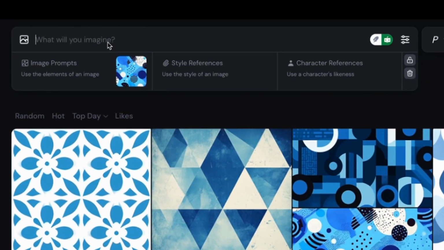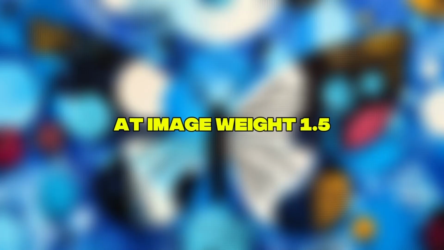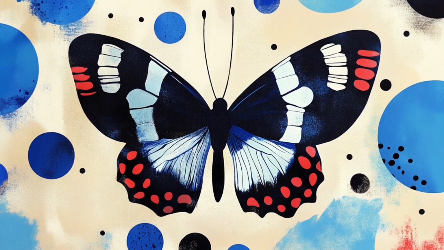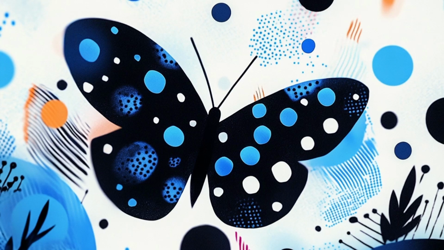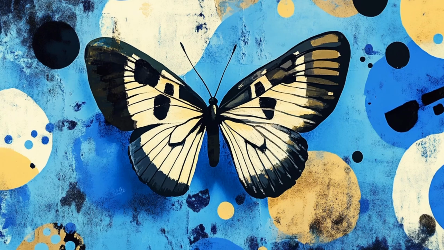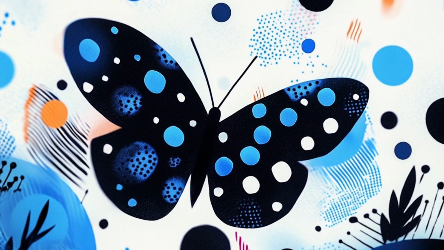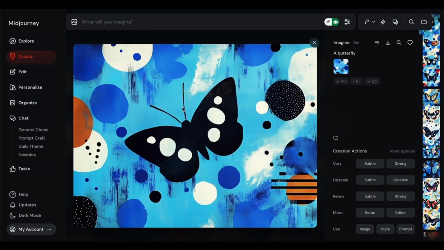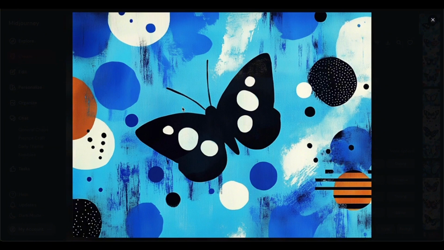Here's the same prompt, blue geometric pattern plus butterfly, but watch what happens when I change the weights. At image weight 1.5, perfect balance. The butterflies are clearly butterflies, but they've got that gorgeous blue pattern worked into their design. I absolutely love the third one. The blue geometric pattern in version 2.5 is definitely bold, but you can still clearly recognize the butterfly shapes. They're not subtle or lost.